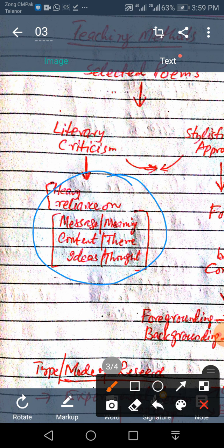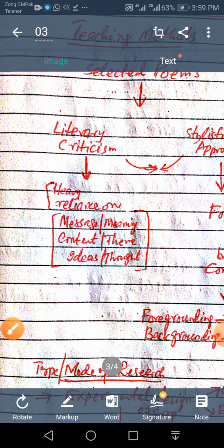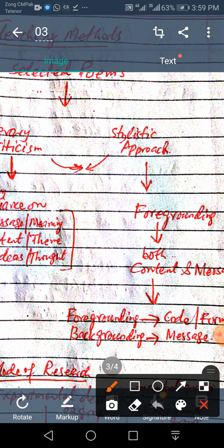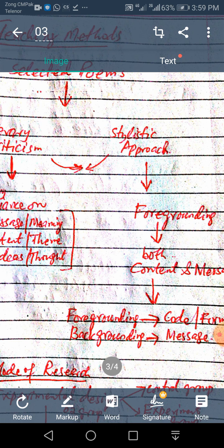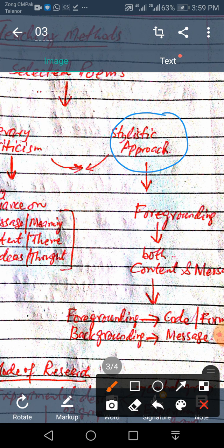But in comparison, there is another, emerging approach, known as the stylistic approach. Actually, there is an intermediary approach, linguistics, which is also an extremist approach, which focuses heavily on linguistic items or code. So the stylistic approach is actually a reconciling approach. Reconciliation in the sense that it says both message and form are important. The message of the text, the actual message, and the code, they are important.